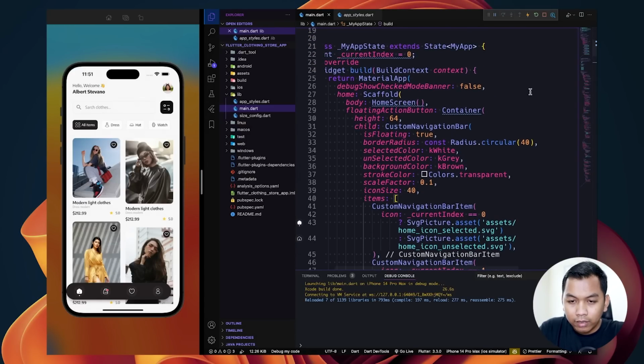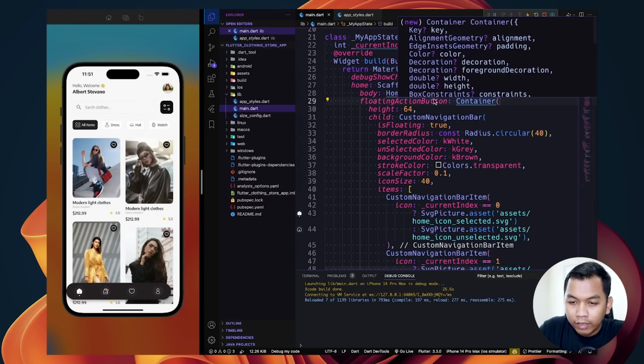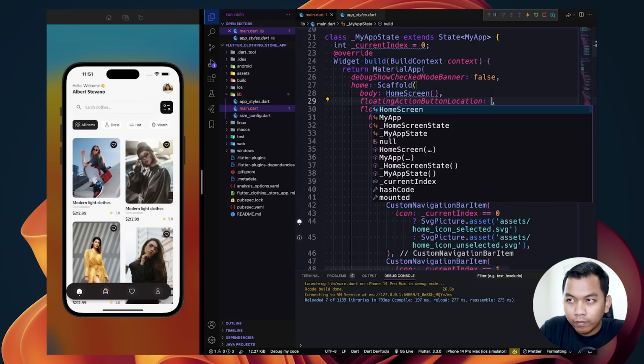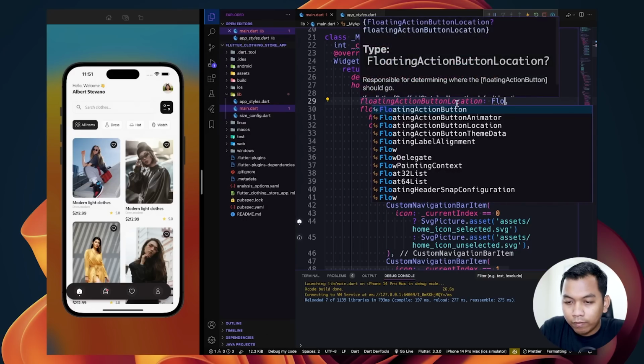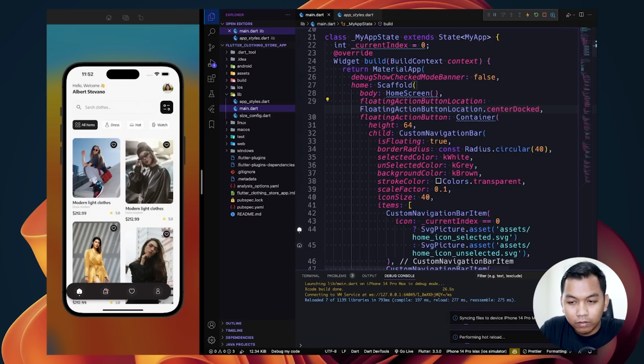The next step is we need to place this in the center. So we need to go here and say floatingActionButtonLocation. We will say FloatingActionButtonLocation.centerFloat.